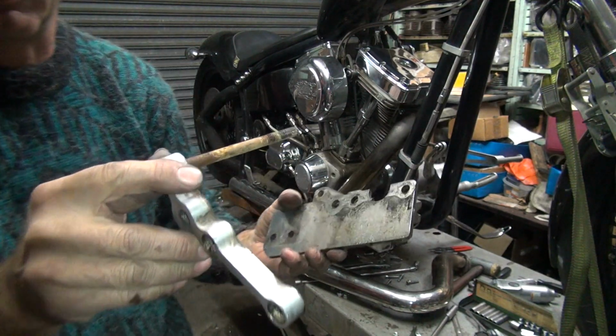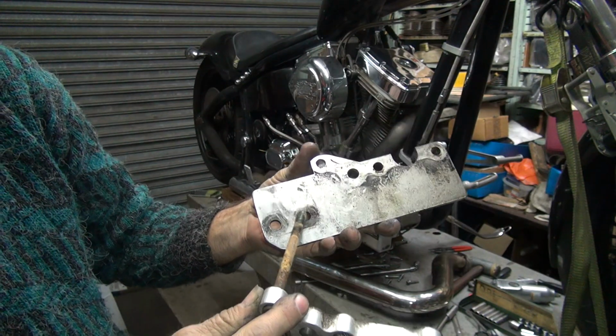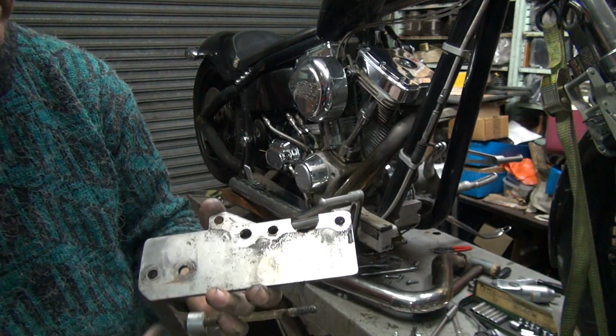Yeah, I'm gonna go clean all this stuff up. It's all full of rust and everything else. I'm gonna slot these holes out on the milling machine, and I'll put it back in. So I'll be back.